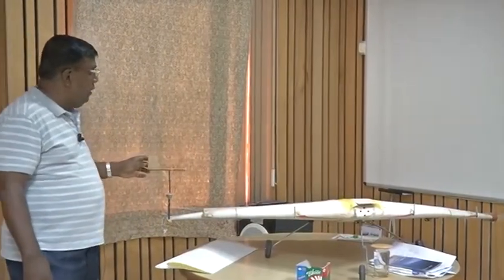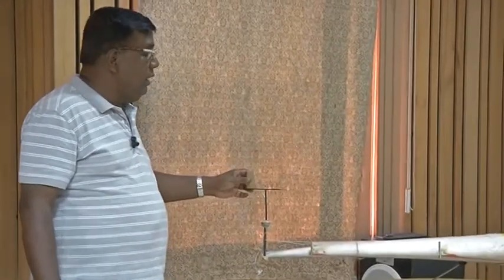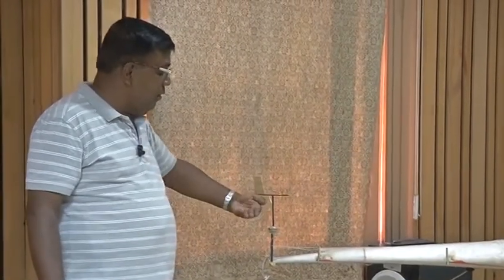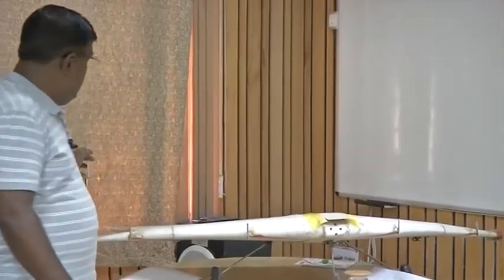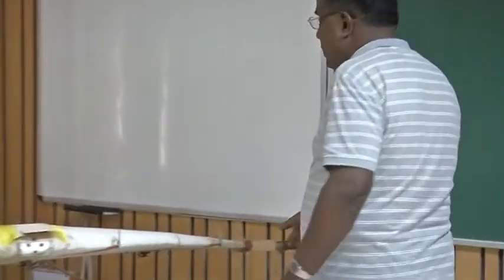because in that model, we also instrument it. We put the accelerometer, we put an angle of attack sensor. For example, if you see this model, delta wing, here we have installed an angle of attack sensor and a beta sensor. The angle of attack sensor will be horizontal like this. It will measure angle of attack and beta. Sometimes for symmetry, we put the beta sensor, side slip angle or yaw angle sensor here, and the angle of attack sensor here, so that there is a symmetry.